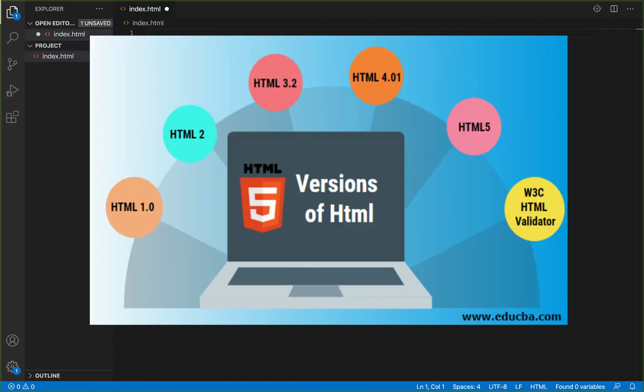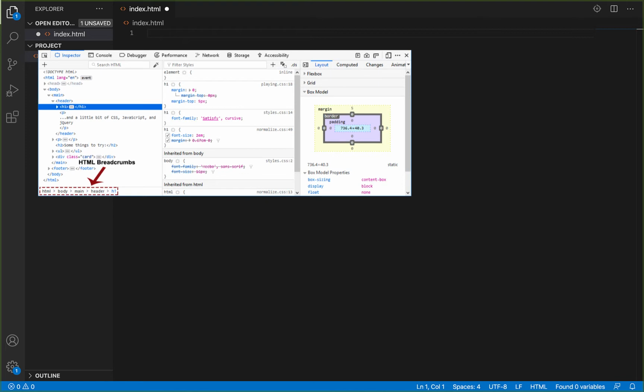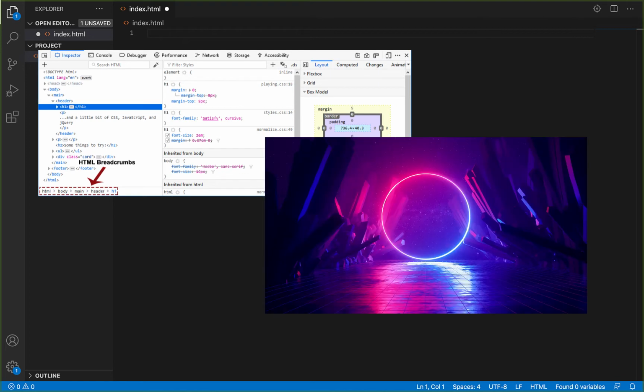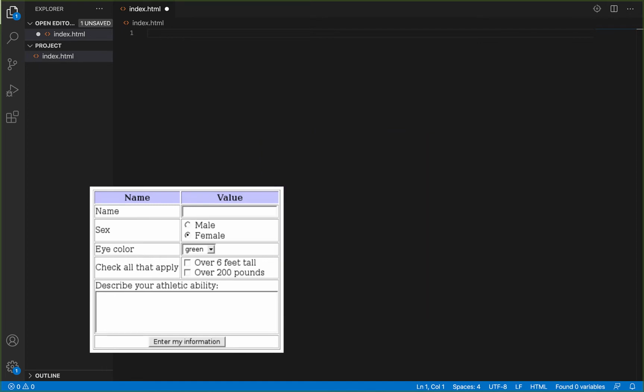HTML is a very evolving markup language and has evolved with various versions updating, which means it's very dynamic. It looks different from year to year. HTML elements are the building blocks of HTML pages, with HTML constructs, images, and other objects such as interactive forms. They all may be embedded into the rendered page.